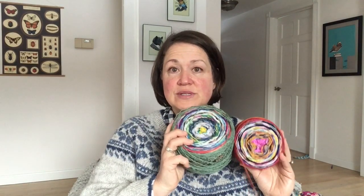it took me about maybe an hour to sit there and get all my scraps together, and of course I'm a little bit particular. I don't want them to be more than 20 grams because then I get bored. So I will weigh out 20-gram skeins from bigger balls of scrap yarn. But you can check out those. There's a couple of really good tutorials on how to put together the magic knot, and then you just tie a knot, and then I have it on my ball winder and I wind it until that scrap is almost done, and then I tie the next knot, and then I wind it until that scrap is almost done, and it gets kind of addictive.